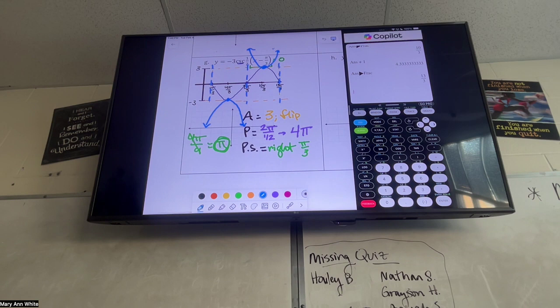So the phase shift is your parentheses equal to 0. And that tells you if you're moving right or left and how much. From that point, though, you do your period divided by 4 to say, I'm going to add whatever to that pi over 3 to get to the next angle. You're always doing this: your period divided by 4 is your distance between the ticks. Don't put pi in the calculator. Just make it a fraction without pi.